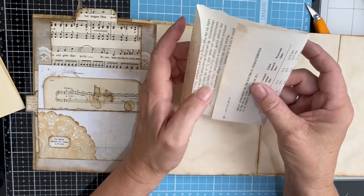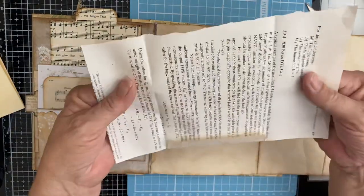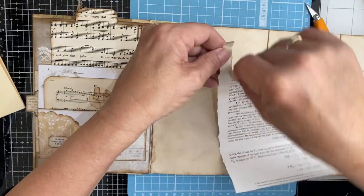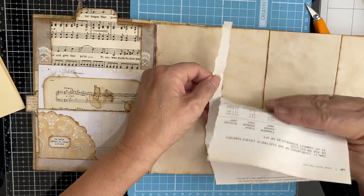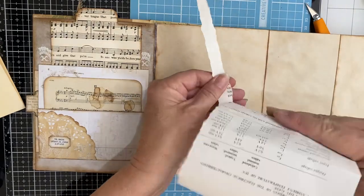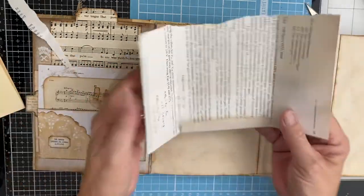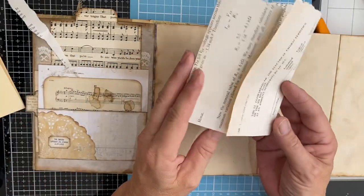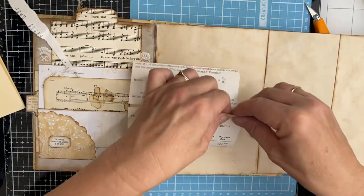So that's mine here. Let's say I wanted it a little bit smaller. I would actually tear it like this, a little bit down there, a little bit up there. I don't want a straight tear. So that now when I do it, and I'm going to put you there and you there, I want to take a little bit more off that.